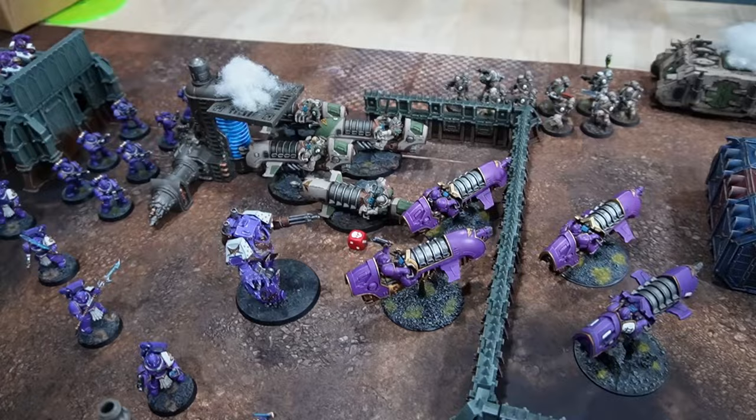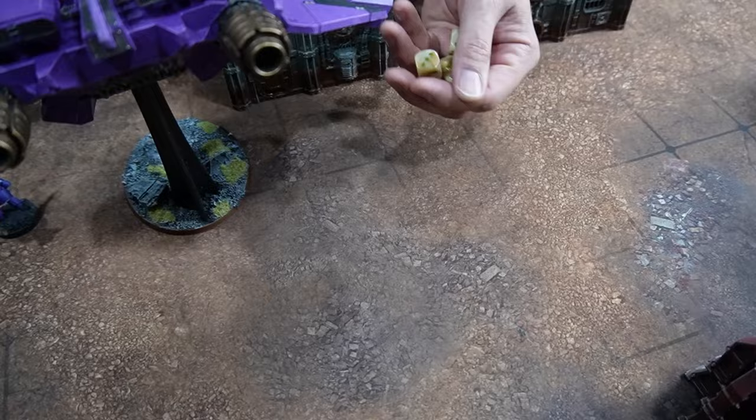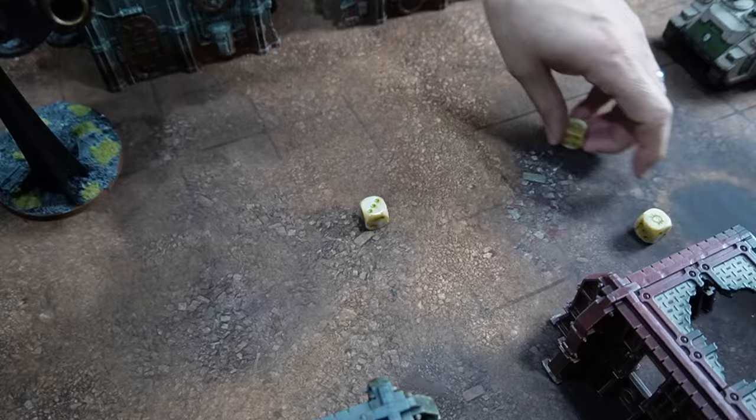So let's start with my jet bikes. I've got three multi-meltas. It's the risk we took. These are hitting on threes, twin linked. And twin linked, it's going to be all three hits. And these are twos to kill, basically. Twos to basically kill. That's going to be three jet bikes dead.